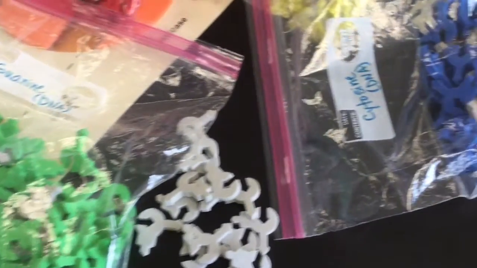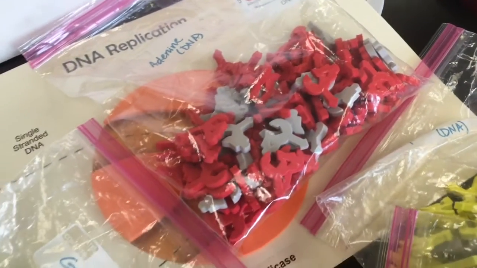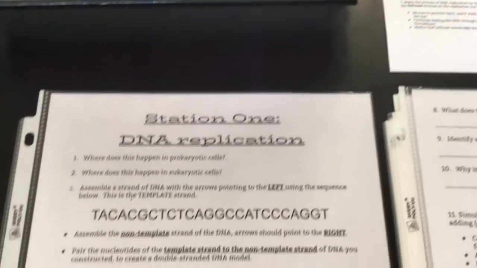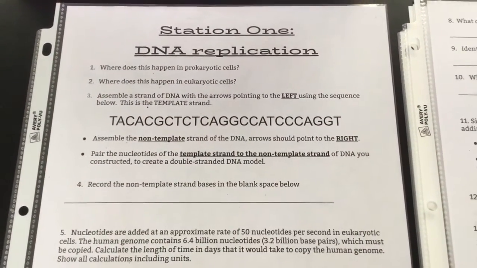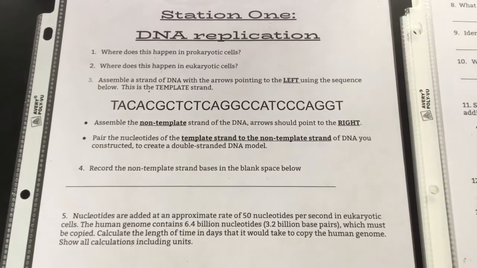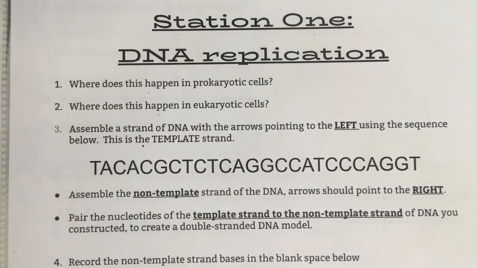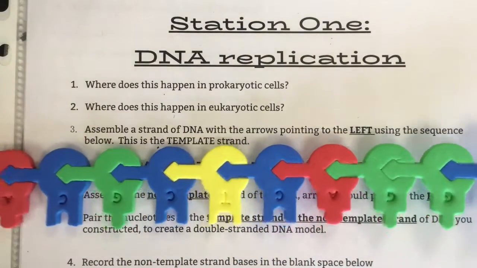Here's guanine, we've got cytosine is the blue, thymine is the yellow, and adenine is the red. So they tell us to assemble, and I'm going to use this big guy here. This is the template strand, or half of the strand, because remember, DNA is a double strand. So this is the one that they tell us to build. And through the magic of video, here is our fully assembled strand.